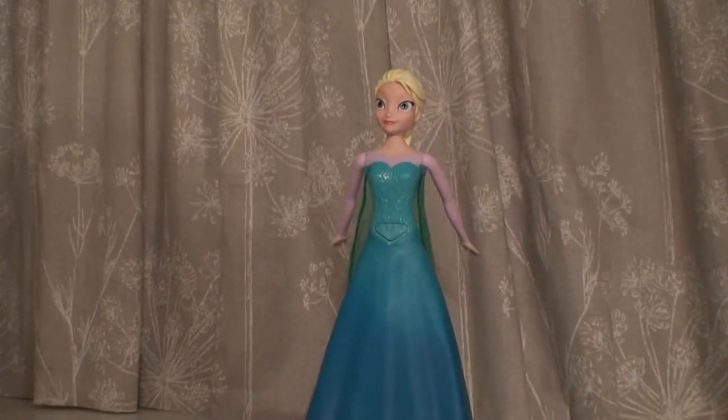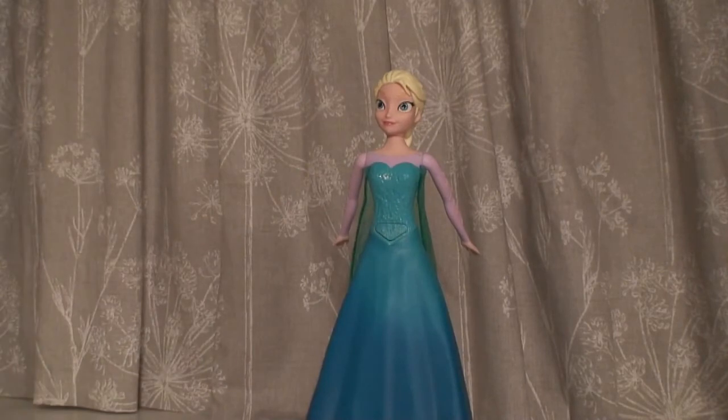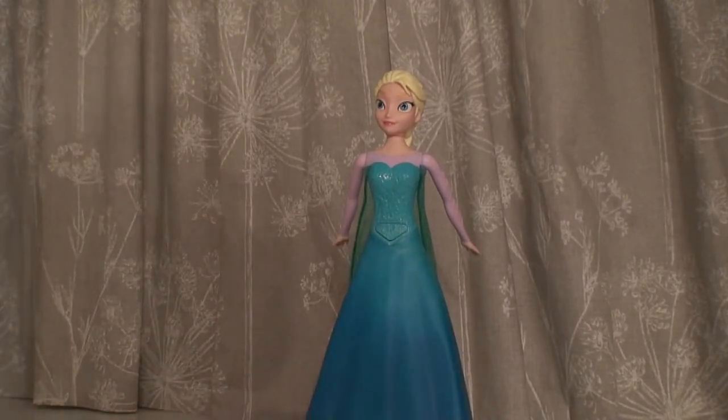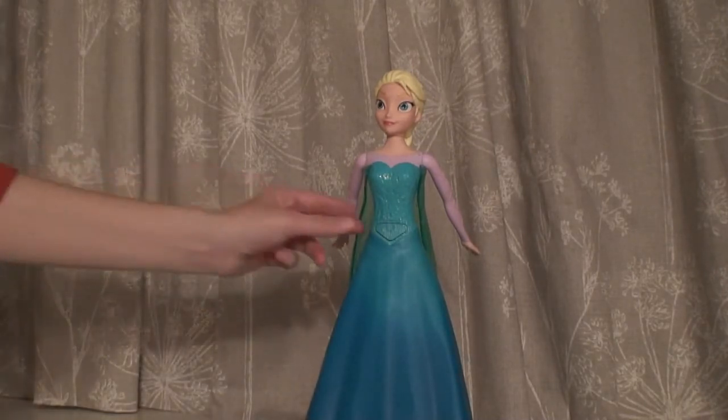And then in the middle of her stomach, if you push it, she plays the Let It Go song. She's a really great doll.